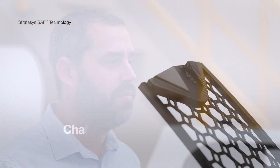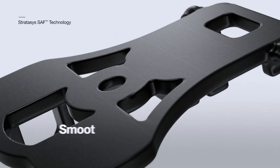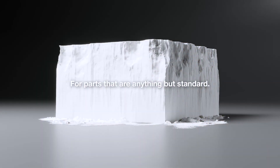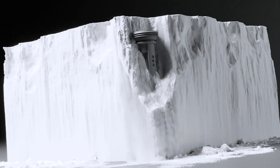It features industrial grade technology, high production throughput and a workflow that you can adapt to suit your manufacturing environment. Coupling that with Stratasys high yield PA11 and PA12 nylon based materials, you have an agile manufacturing system capable of producing a wide variety of applications and parts, such as this one in my hand now. It really lends itself to those parts and volumes where traditional manufacturing processes or tooling costs are prohibitive.